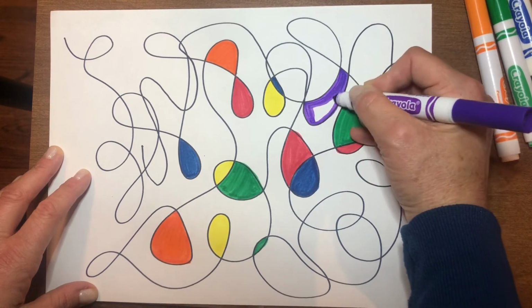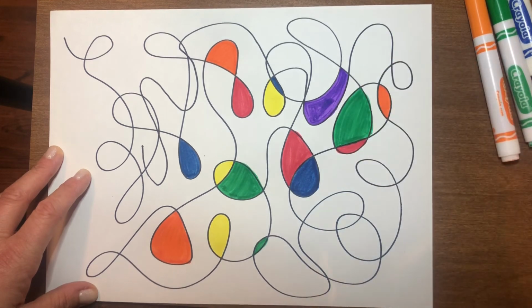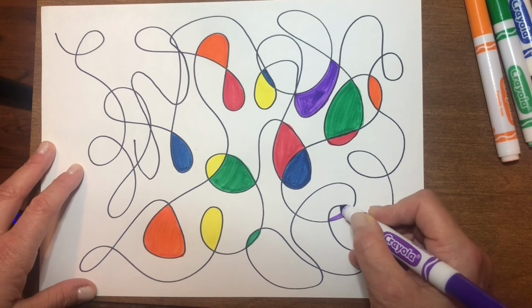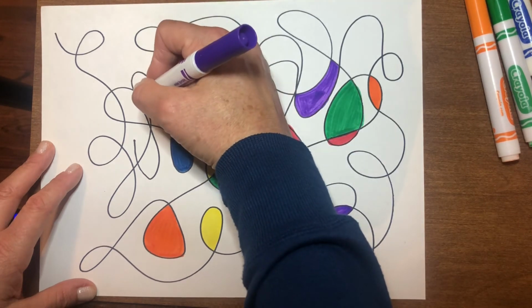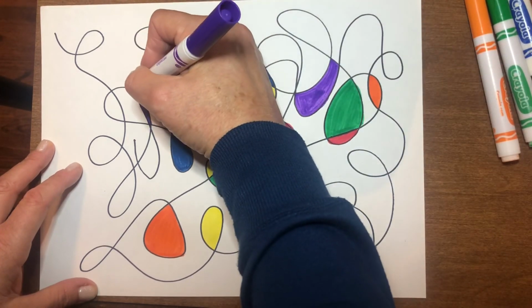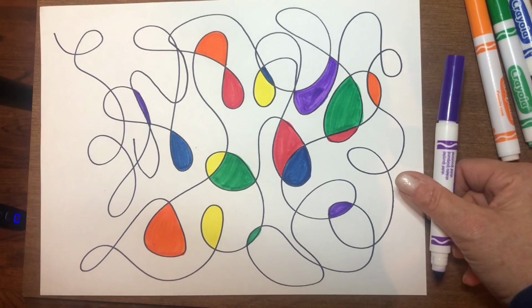And if it happens, don't worry about it. No one knows the rules but you. But again, I'm just coloring in 3 small shapes so that you can get the idea. Don't worry about the phone. And now you're all done with this part of the lesson.